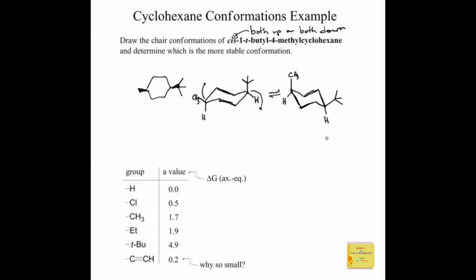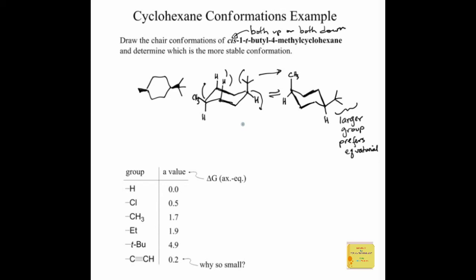So what if we have to make a choice? We know that large groups prefer to be in the equatorial position, but how do we decide if they can't both be in the equatorial position? It'd be great if they could, but they can't here. Well, because the tert-butyl group is a larger group, the larger group prefers the equatorial position. So our equilibrium is going to lie in this direction. Remember that the problem with having the larger group in the axial is that this group crowds the other axial groups, the other hydrogens in this case, called 1,4-diaxial interactions.